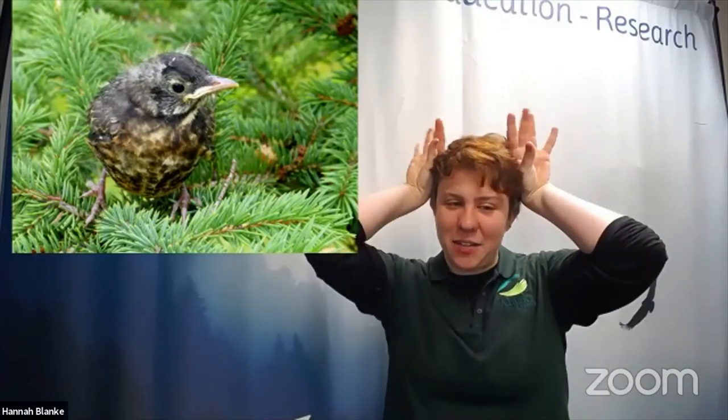Next up is a picture of what a nestling looks like. So you can see the eyes are closed, it's not standing. This is a bird that needs to be in the nest. So you either find the nest or you call someone who knows, someone with training. The next example is a fledgling. You can tell it almost looks like a proper bird. It just has what we like to call Einstein hair, all those little fluffs coming out of its head. Now, this is a bird that is practicing to fly, and so it can't avoid any dangers, but as long as the area is safe, you can let it be. It can just wander around and be happy.